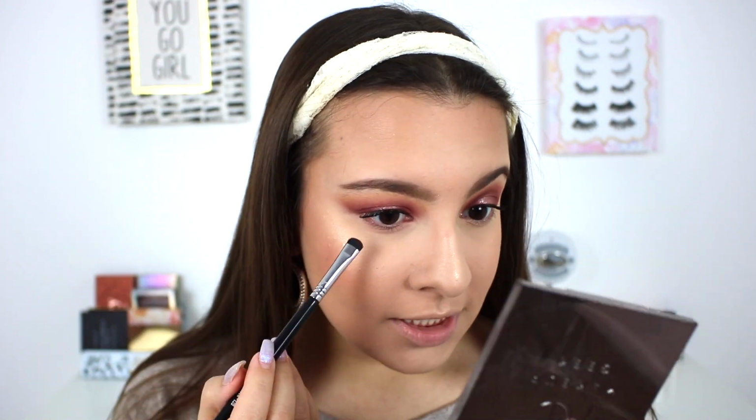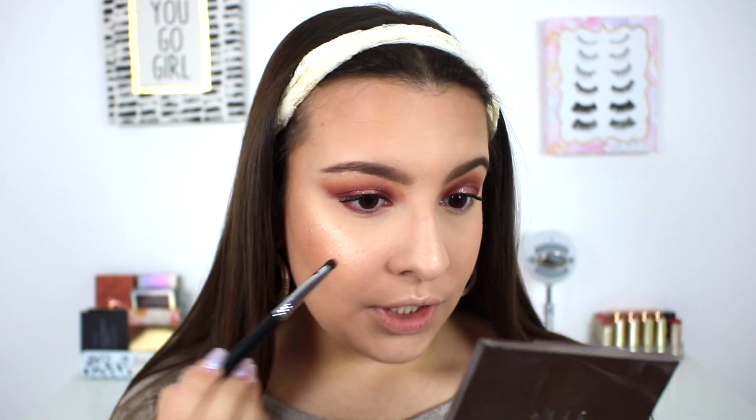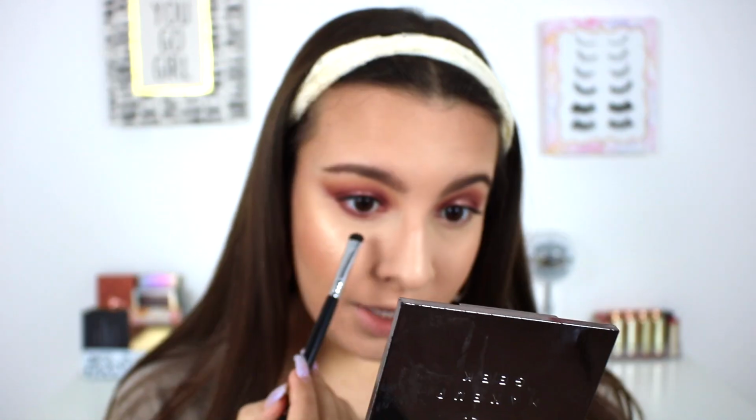I was always scared of looking raccoonish or just taking it too far down, and I didn't put any eyeshadow under my eye in this holiday tutorial back in 2015, and looking back, it definitely needed it. It's just a little bit too top heavy to go without any shadow on the lower lash line. So I'm going to go ahead with the shade Bitten just on a little smudger brush and smudge that underneath the lower lash line. I feel like this is really what the look needs to tie it all together.